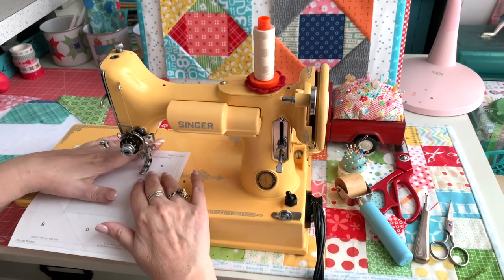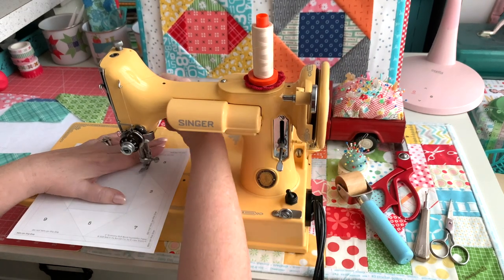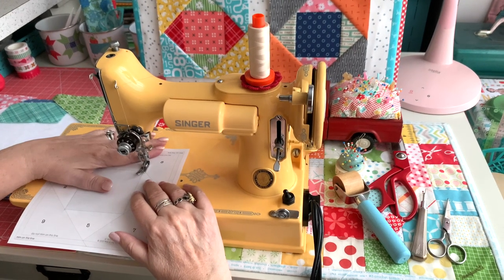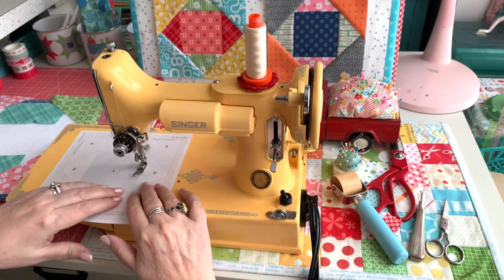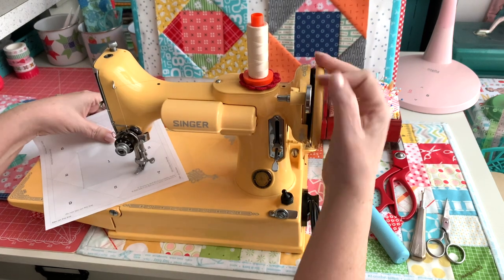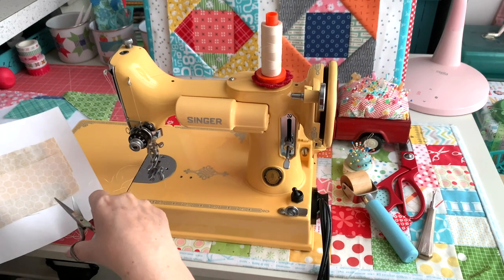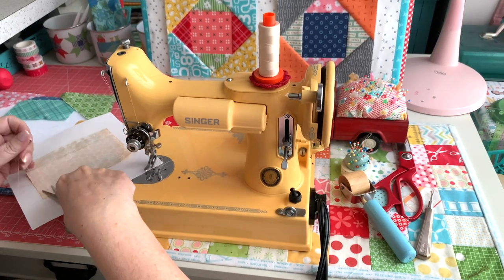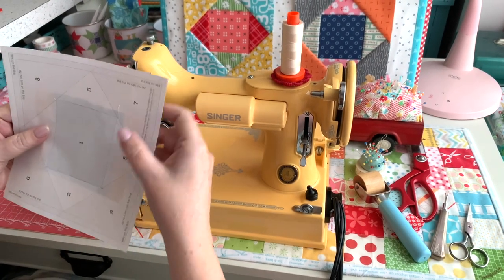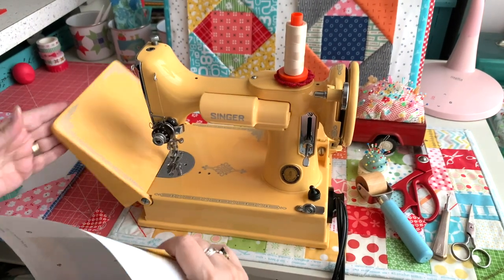And when I say this is not about speed, these really don't take forever. It's just, I'm used to chain piecing, so it's a little bit different to get used to. But once you get the rhythm down, these go pretty fast. Okay, so now I've got both sides of those. I'm gonna have a lot of threads to clip on these, but I like to clip them as I go, so that I don't have a big mess. I'm gonna just throw them over to the side. Okay, so the next thing you wanna do is trim. So I'm gonna move this out of the way.